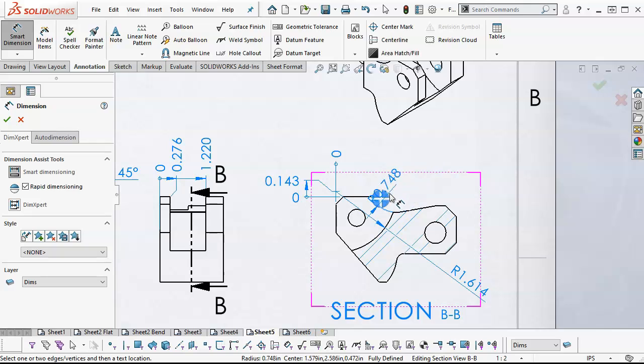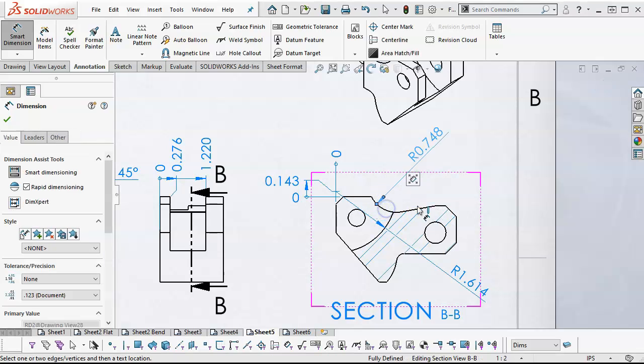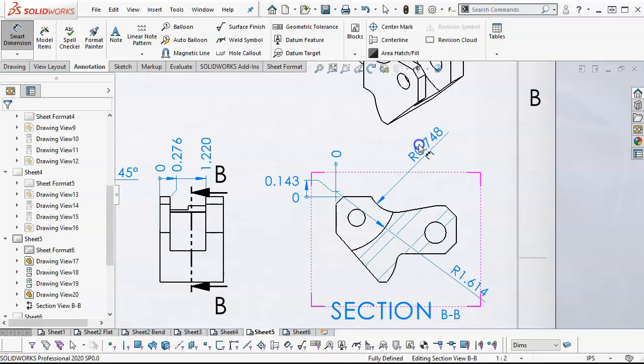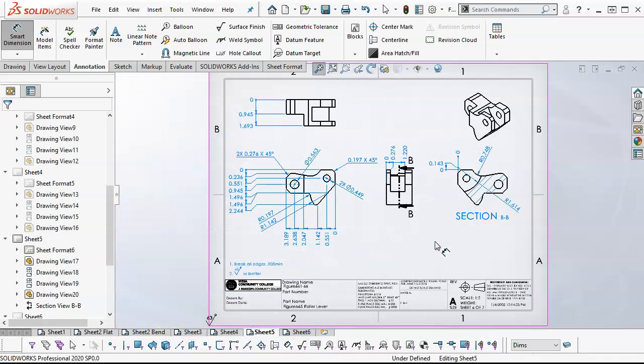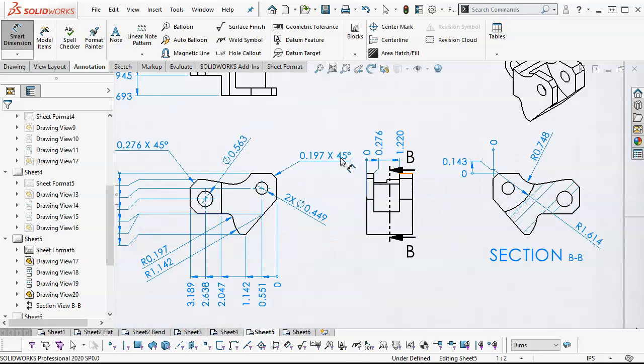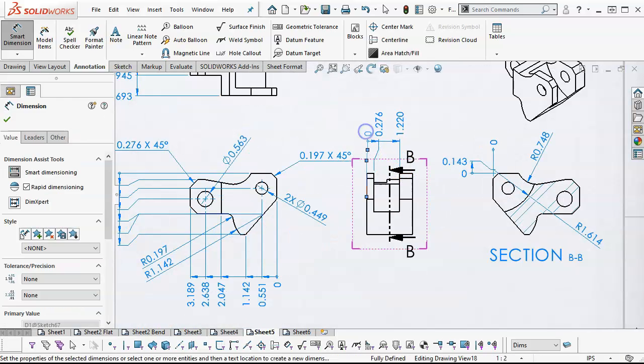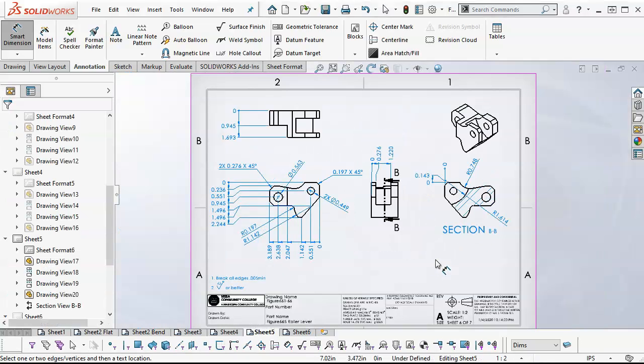So let's see if we go with a reference. That one's a line. Interested to see. No, it can end up being 0.748. There's just a split there. Alright, so that gives a good start to it, I think, for a first pass. We're going to have the section lines a little bit of interference there, so let's go ahead and do that. And that should give us a good start. Bring it up for review and make another pass on the detail.